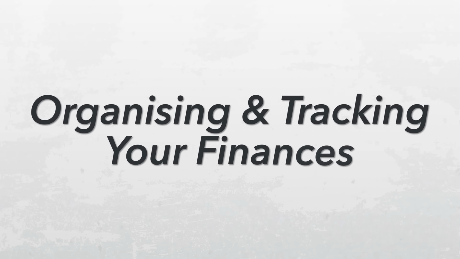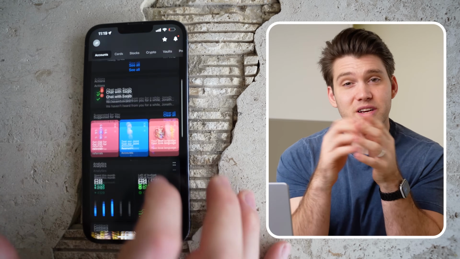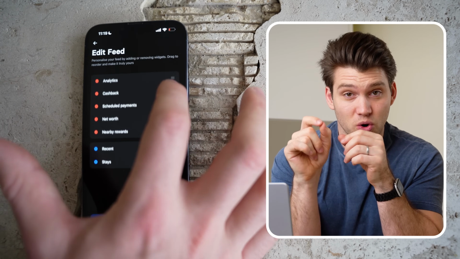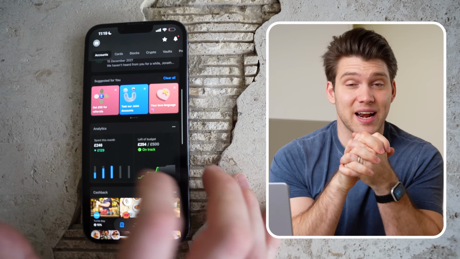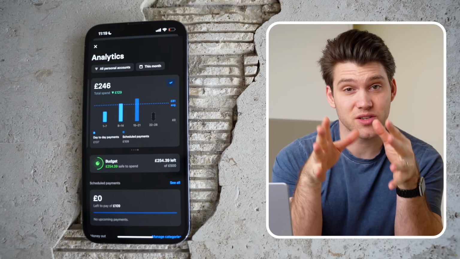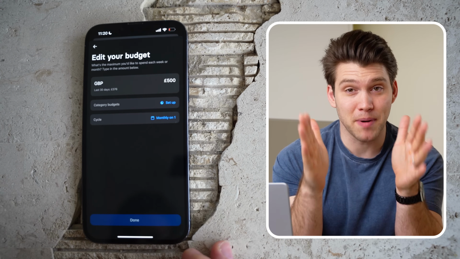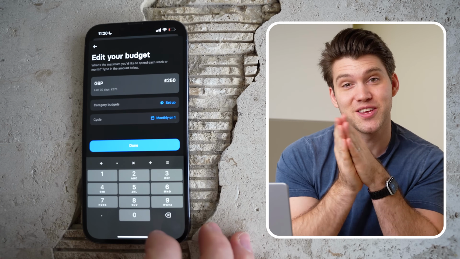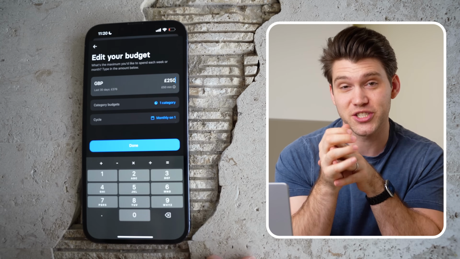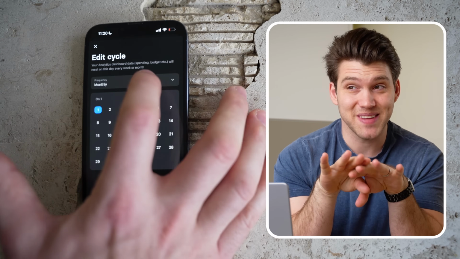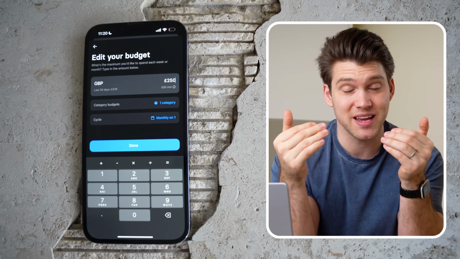To check your spending analytics, you can either type analytics into search or do what I do and add it to your home feed. To customize your feed, just scroll down to the bottom and click Organize. Here you can remove, rearrange, and add different widgets. Now, if I scroll to analytics, I can select this and see my current total monthly spend and also how it compares to the amount I spend on average. You can also click Budget and set a goal for the maximum amount of money you'd like to spend on a weekly or monthly basis. You can even choose specific categories on what to budget. Revolut won't stop you from spending, so this isn't like setting a limit, but it does give you greater visibility over how much you're spending in relation to your budget.